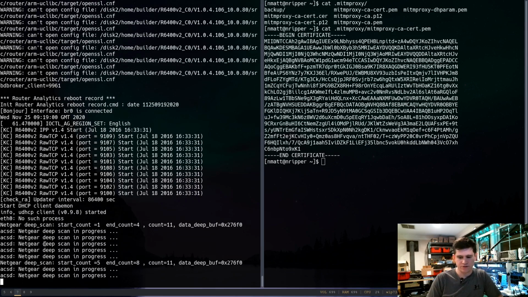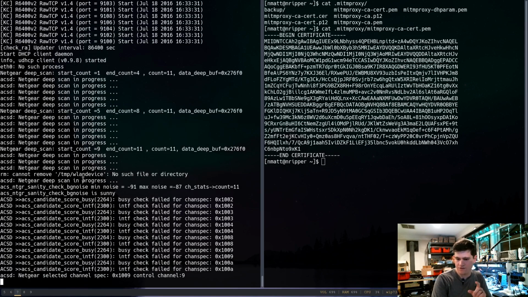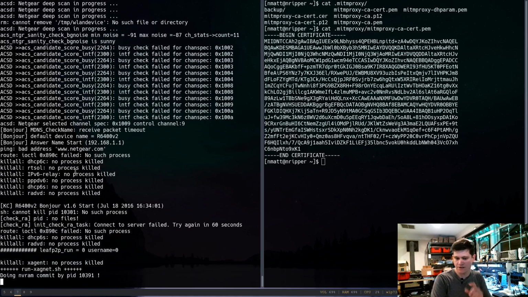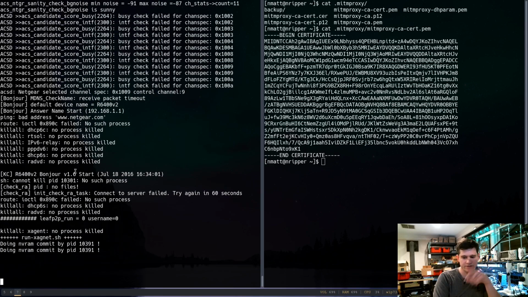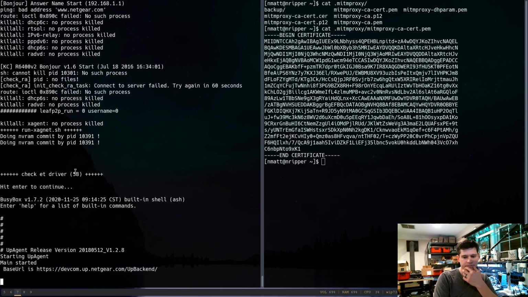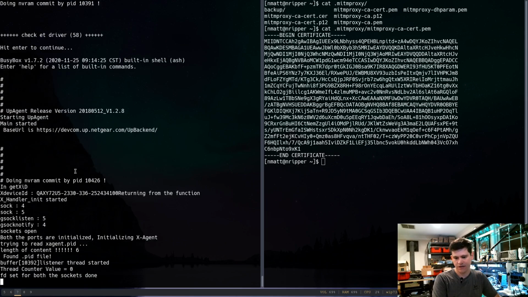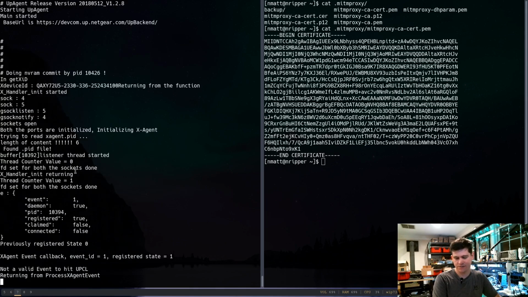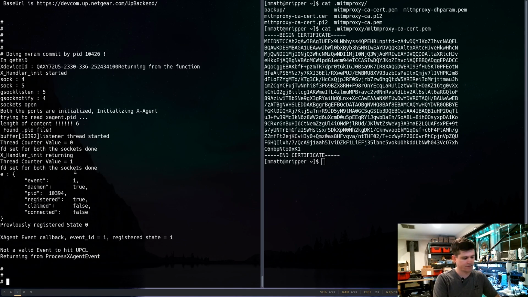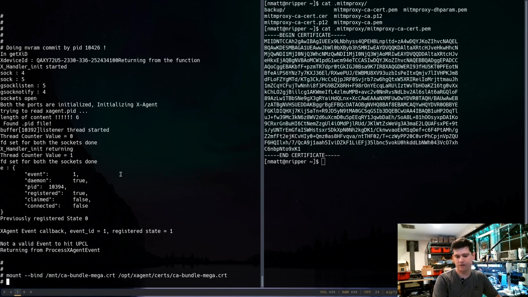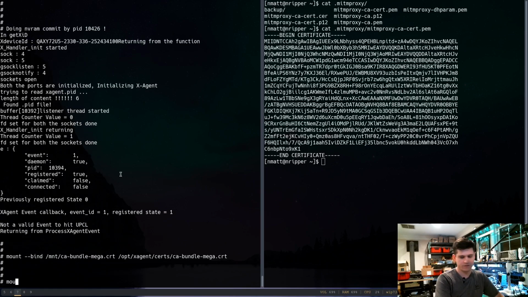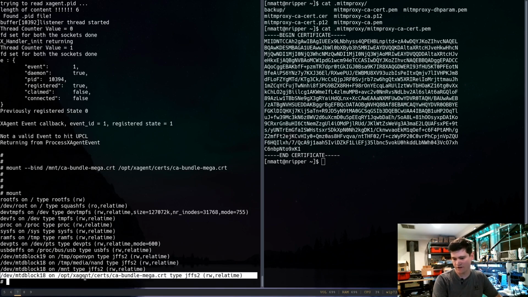Okay, so now I think I'm safe to start hitting enter. I still don't have a shell yet, but aha, I have a shell, and I'm going to paste that command. Did it paste? Nope, it's not pasting. Let's copy it again. There we go. And now we can run the mount command and verify. Okay, we're good.